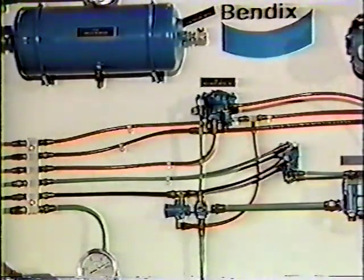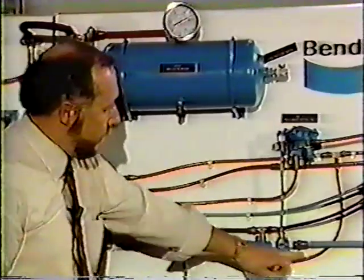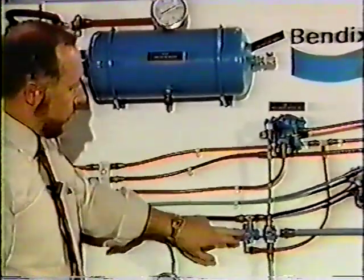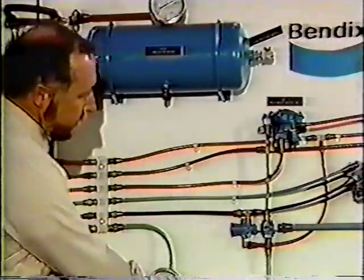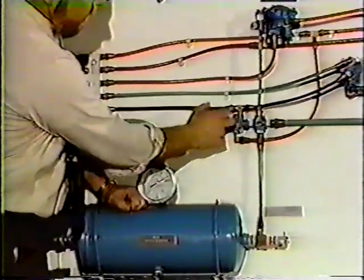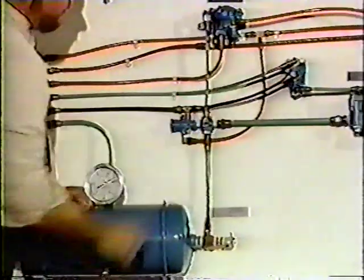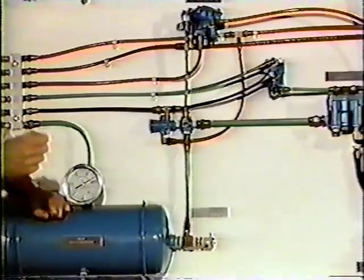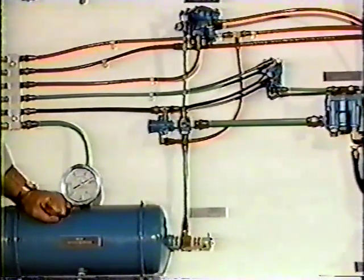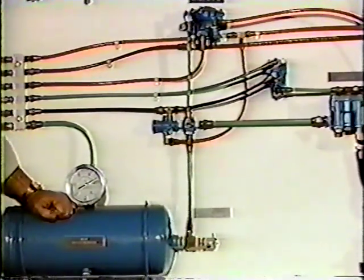Now, when you pull the red button out and you've lost that air pressure in the orange line, that's noted by the control port of the TR3. The TR3 then takes the supply pressure from this tank through this line here and delivers it out the black line. It enters the PP1, the BP1 rear axle, activating it. What happens there, best to do is to actually make the application.